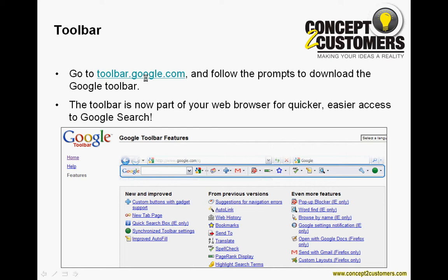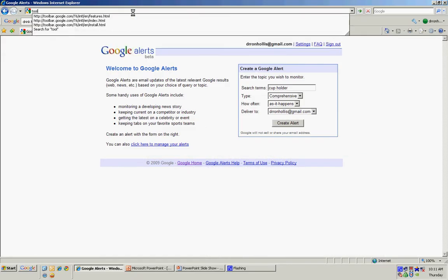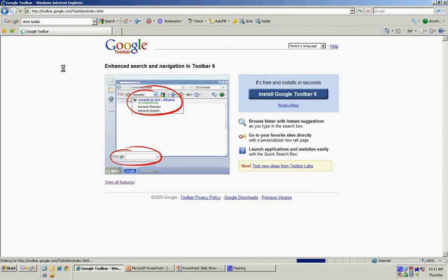And then finally we have the toolbar. So if we're going to go to toolbar.google.com, and what we're going to do is look at the toolbar. So I've already got it installed here so you can see what it does. But basically what you can do is from any web page you're on, you can automatically go into a Google search.